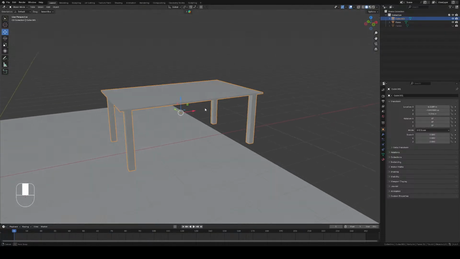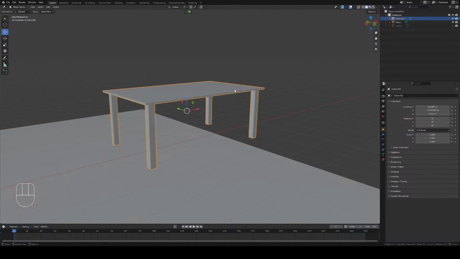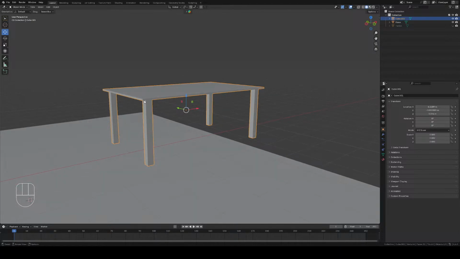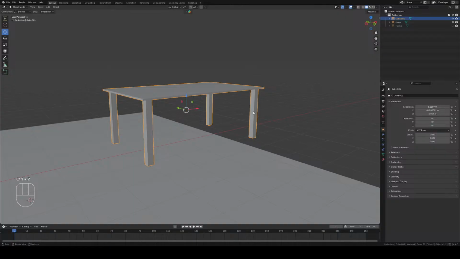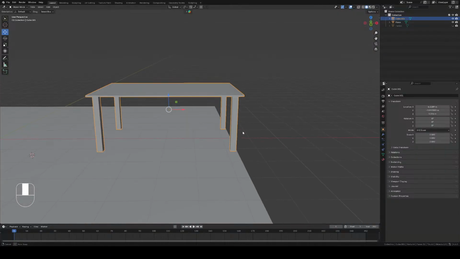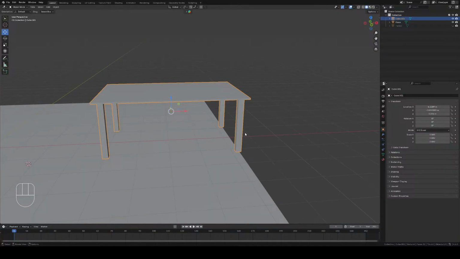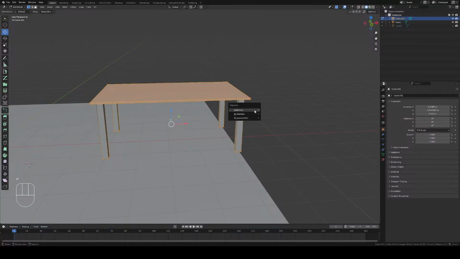Right now, since we have combined all those 5 objects together, like this tabletop and these 4 legs, in order to make this table 1 object, now I have to delete these legs. How can you do that? It can be done by going to edit mode and pressing P. P is the shortcut to separate different objects.